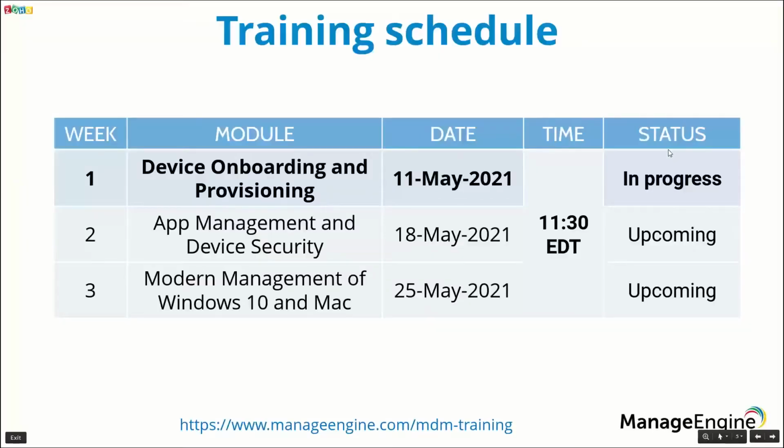So you're looking at our training schedule. This is a 3-week series, and we are in the first week of the training program. We have made it in a way where the first week will be about the device onboarding process, how you could onboard your devices into the ManageEngine MDM, and how we can configure certain basic policies to your devices. Right?